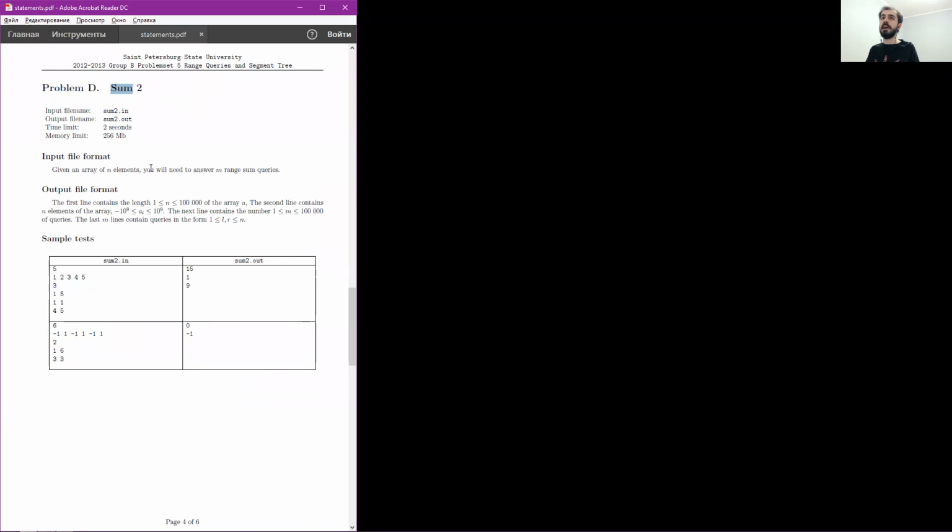Problem D asks for range sum queries, but it does not ask anything about updates, neither point updates nor range updates. So this is the kind of thing where you can get away easily: you can just compute prefix sums and answer queries.